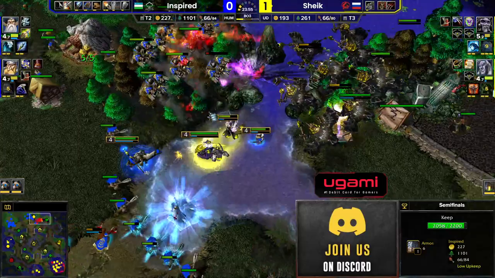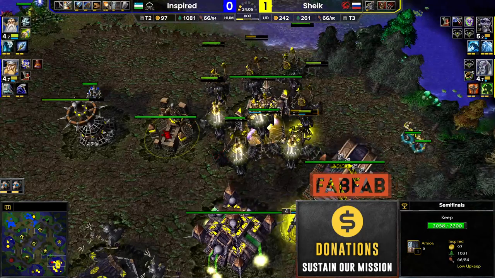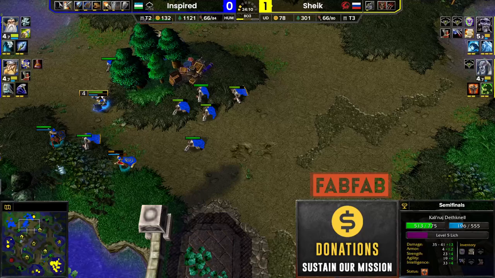He does trade good, though. Sheik, notice he's never overcommitting. It's so easy to overcommit and just be like, well, I just lost every Destroyer, I guess I didn't have enough. But he lost, what, 1, 2, 3, 4, 5, 6, 7, 8, one Destroyer there. And he killed like two thirds of the flying machines.